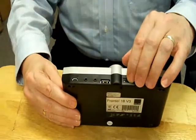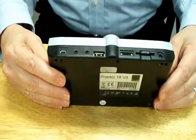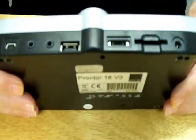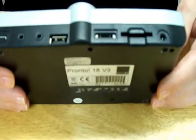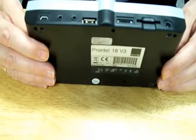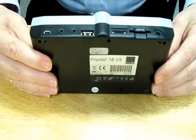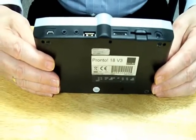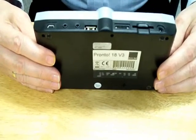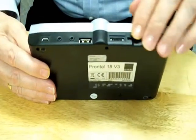The next item you come to is where the SD RAM card would go. And you can put an SD RAM card in Pronto up to 32 gigabytes in size. Pronto uses the SD card a lot like other Braille note takers use memory, so you have a significant amount of available memory, and of course you can carry as many of these cards as you want and use them for various functions.